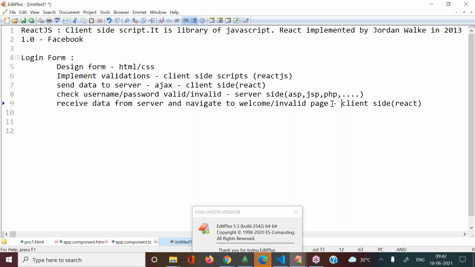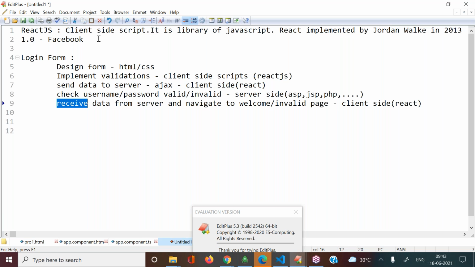If you observe a simple concept, for example login, in the second step, third step and last step, in these three steps we are working with client-side script. Not only in login, if you take any other concept like registration, client-side coding is compulsory in each and every concept in websites. That's why this is very mandatory: not only server-side code, client-side code is also required. That's why companies are putting huge resources on the client-side.